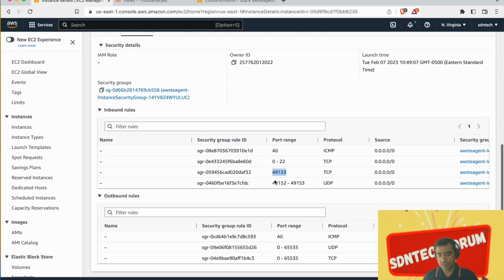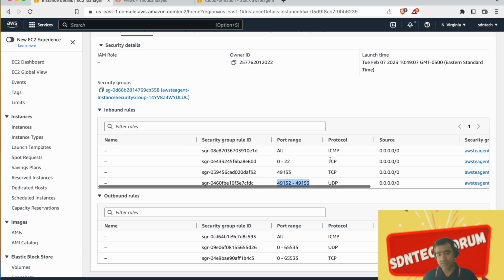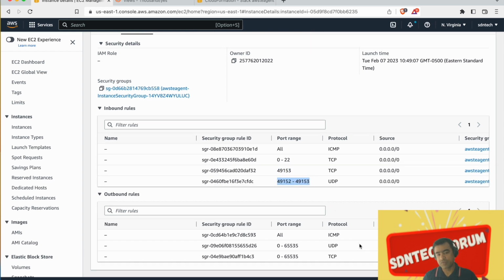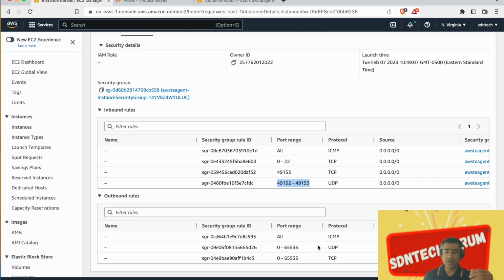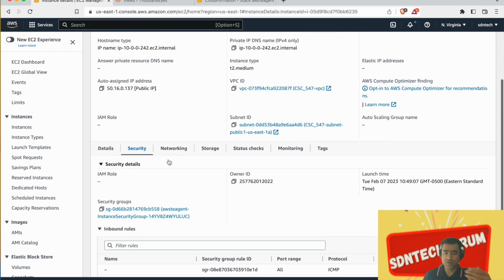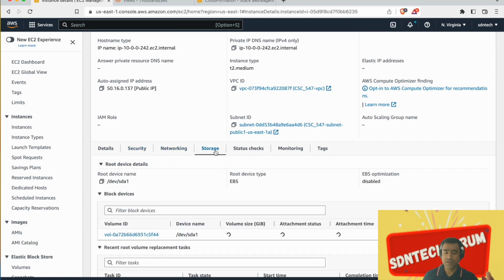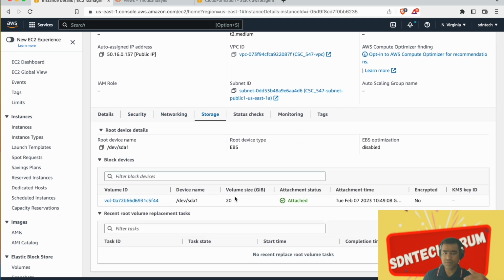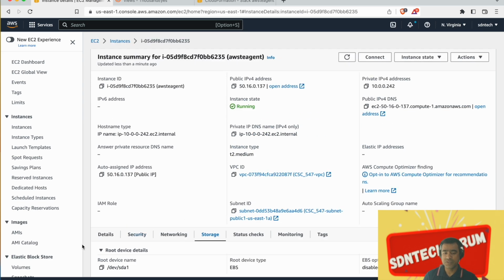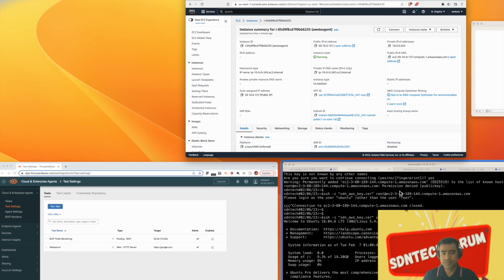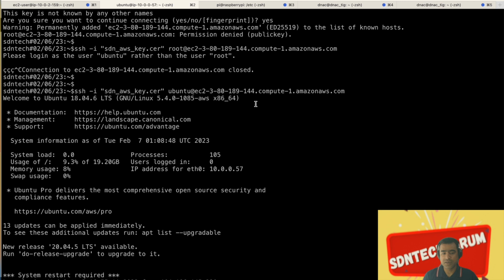We have one port TCP 49153, and for UDP we have 49152 and 153 allowed. That means these are the ports allowed inbound, so that any like T portal can reach this AWS agent on those ports. And outbound is allow all.